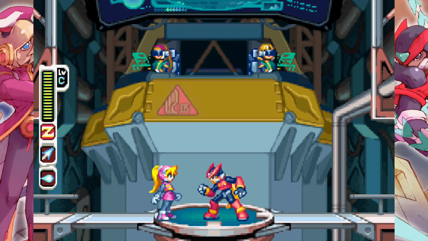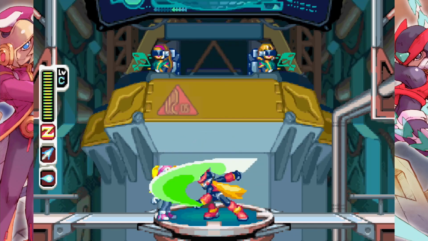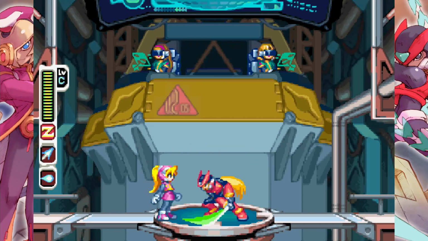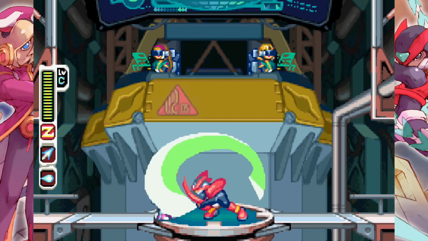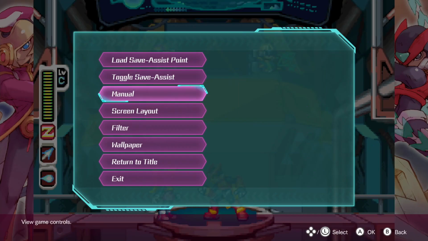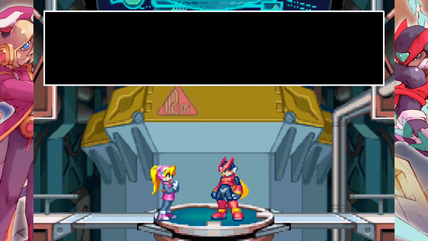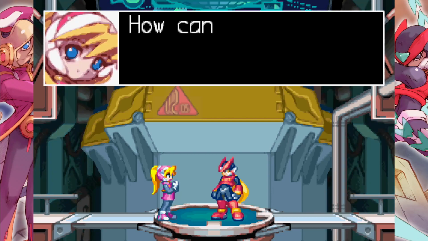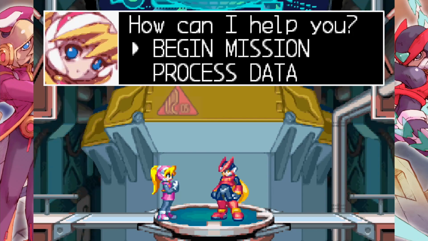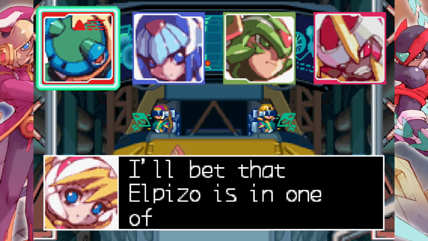Welcome back to Mega Man Zero 2. I believe when we last left our hero, who's trying to carve Seal up into a million pieces right now, we just unlocked the other missions. Yeah, because El Piso failed in his mission. He was like, I'm going to go off and do my own thing. And now we're doing missions to try to find him. All right.